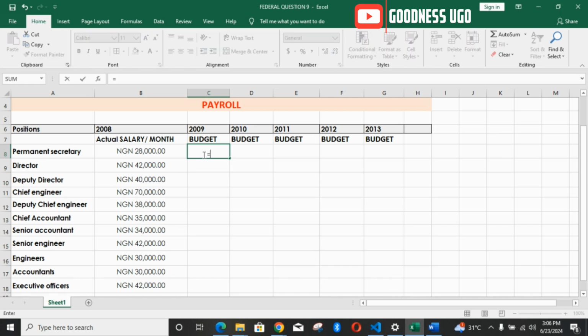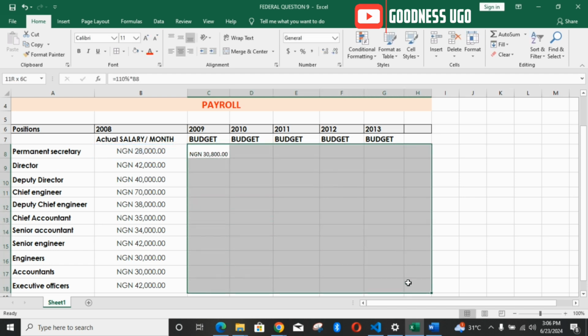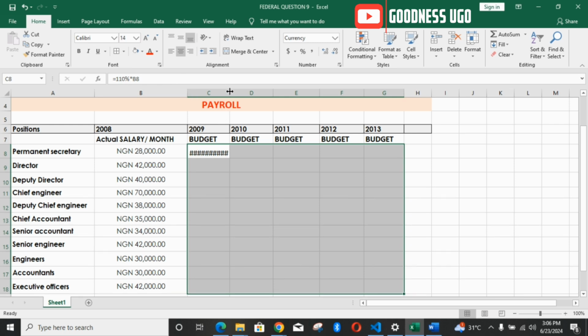We're going to do equal to 110%, that means times our 2008 actual salary. So we're going to click on it, then press enter. Guys, I'm going to increase the font size here so we can be on the same page and see what I do very well. Good.